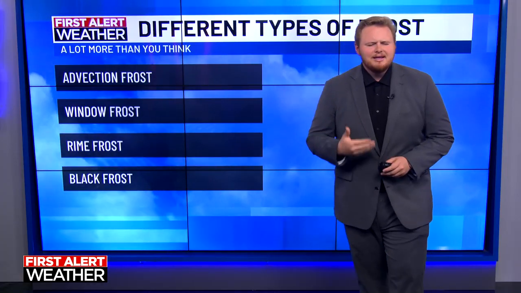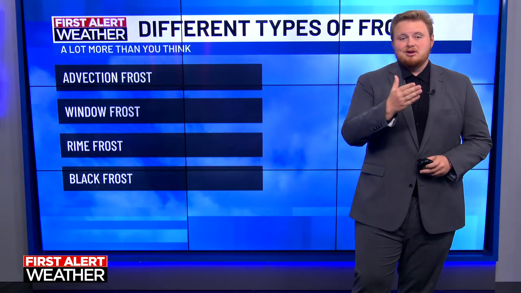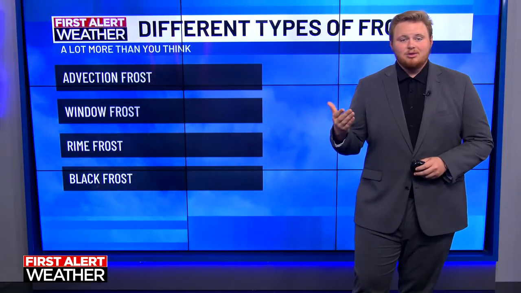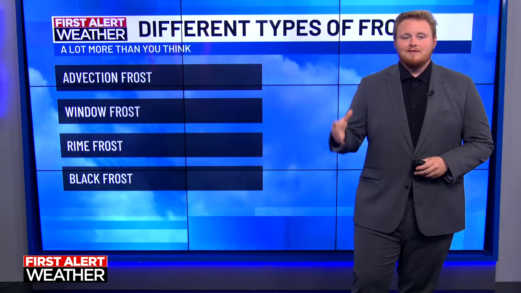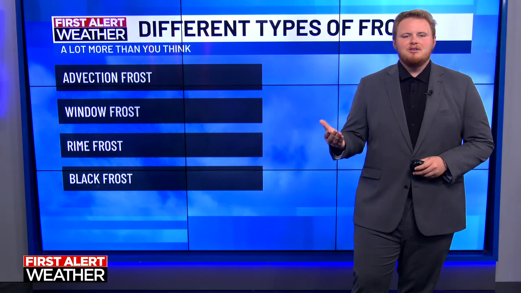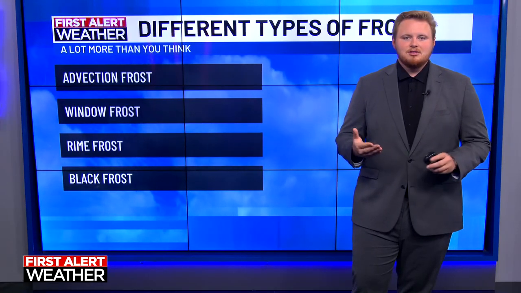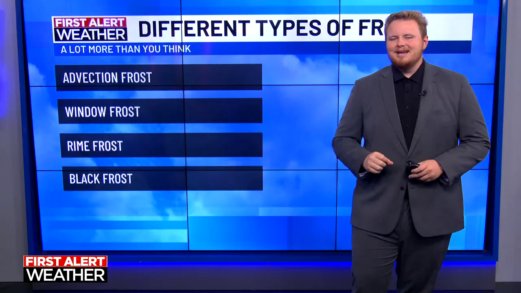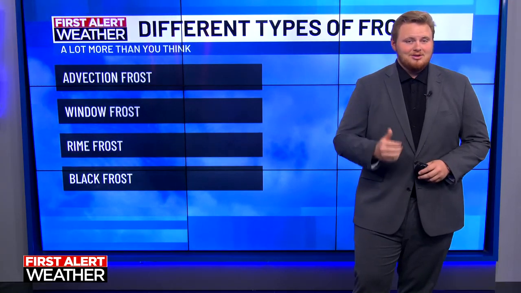So if we have a northerly wind, we typically see frost form on the southerly side. Kind of the same idea happens when it comes to our window frost. If it comes to windows on our cars, or of course on our actual houses, well, we have an imbalance of temperatures, as our indoor temperature of either our cars or our houses is going to be warm and quite moist. But on the outside, we have that cool, dry air. So we have condensation. That condensation freezes, making it just a little bit annoying heading out the door in the morning where you're looking through a frosty window or, of course, a frosty windshield.